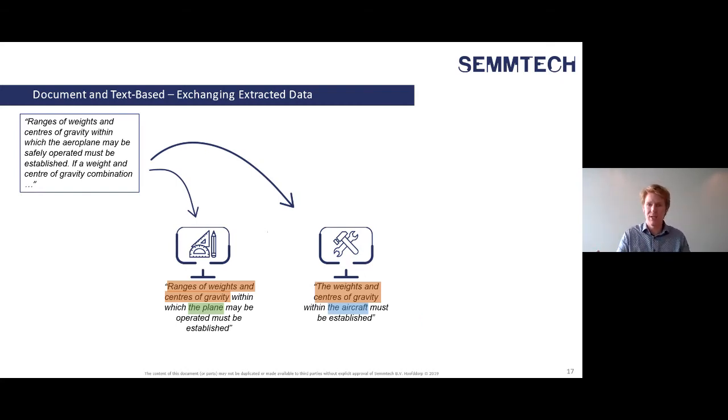Now, if things have been interpreted differently, or have been written down differently, or have been transformed differently from the source text because it has to suit those particular needs, you can imagine if we want to exchange data between these two data sets, because, for example, the one is a drawing program and the other one is an execution program, and there's an overlap in the information, and we want to share and validate and verify particular information, then it's key that we talk about, or at least know that we're talking about the same thing.